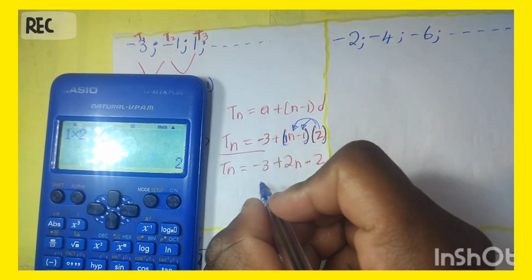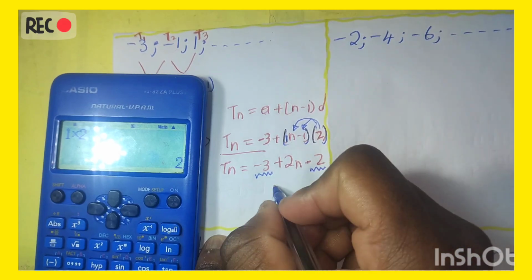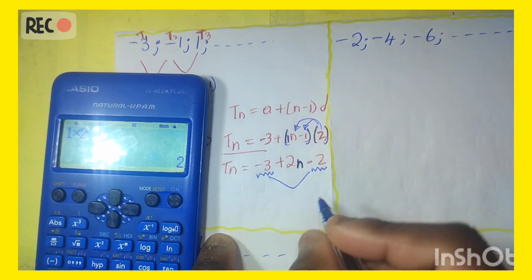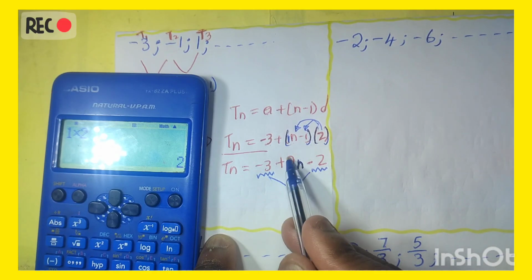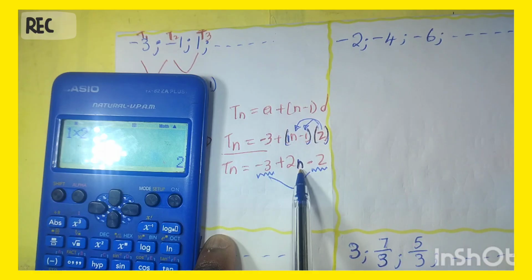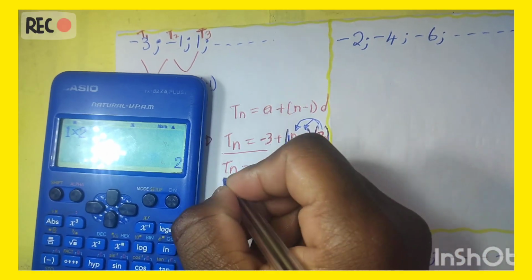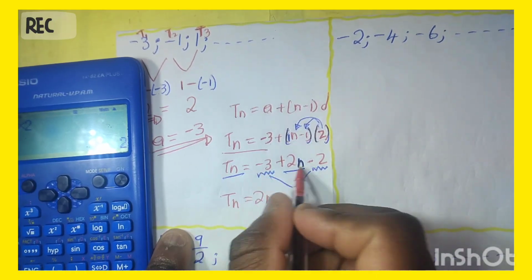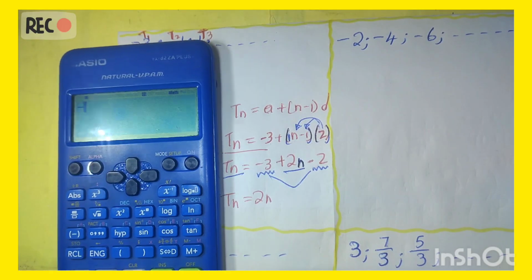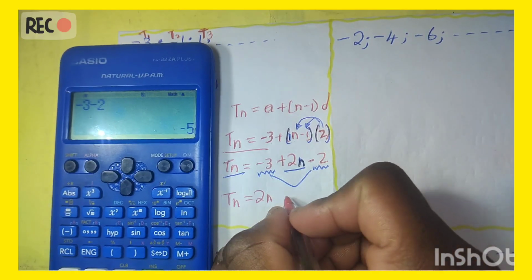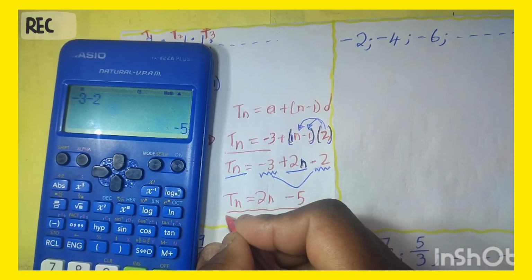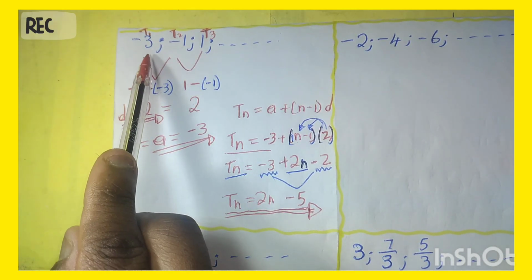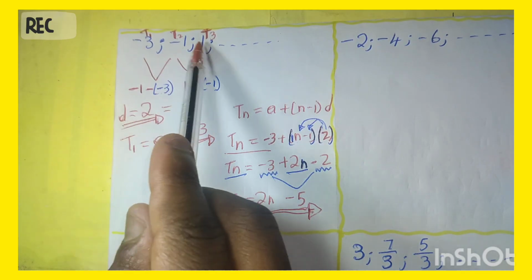And now what I will do, this and that are a number to a number. I can press them on the calculator, but this one is just a term. I can't press it with the numbers. That term, guys, has n there. It means that these two of them, I'll drop them. But these I'll just press on the calculator, something like this. Okay, I got negative 5. Do you see? This is what I get then. And this is the general equation of this sequence. It is the one that generates that sequence.